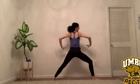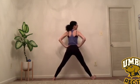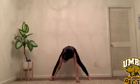Bring your hands to your hips, straighten the forward leg and turn the right foot to face long edge of the mat. Plant your feet nice and firmly, find length out through the spine, engage your core. Hinge forward from the hips, this time bringing fingertips down to the floor. Bend the knees if you need to make that happen. We're going to take peace fingers wrapped around the big toes.